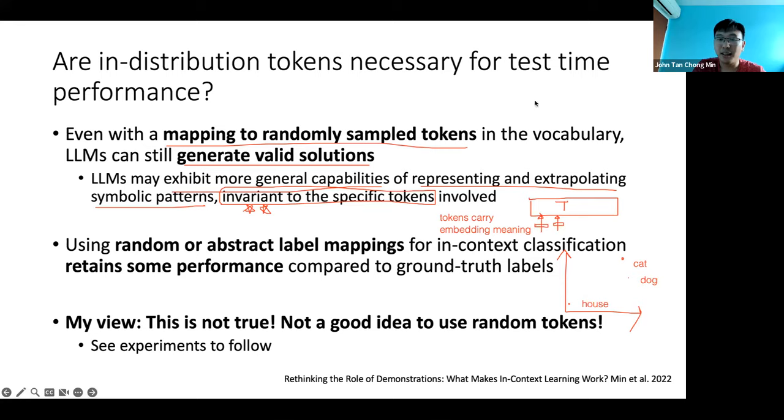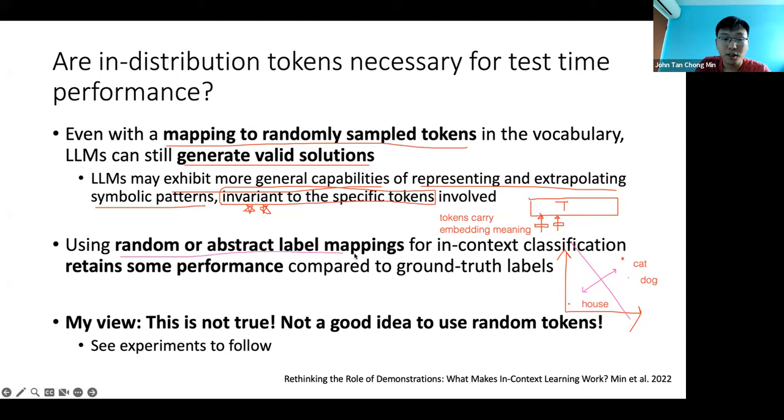So you can see that, based on the token that you have given, you already have an embedding space that is already learned. Over here, we can distinguish between living and non-living things in this embedding space. If I suddenly change the token randomly from cat to house, most of the time it will affect performance. So this paper, although it's an interesting one, I don't agree with their conclusion that LLM's behavior is invariant to the specific tokens involved, because I did the ARC challenge extensively, and how you put the tokens actually matters for the representation of the input view. They acknowledge this in the paper.